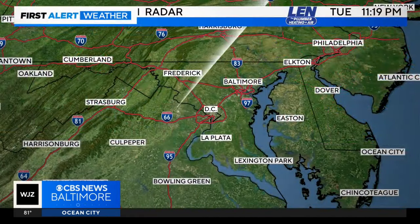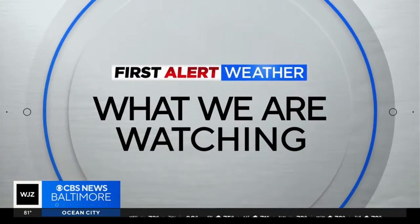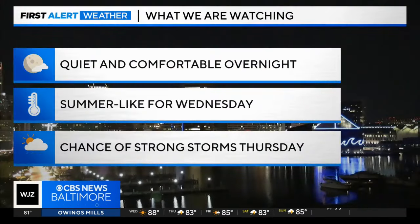But tomorrow, we've got to look forward to another beautiful day. We had two days in a row of sunshine today, and it looks like we'll add a third one here for tomorrow as we enter a pretty quiet and comfortable night here across the area. Temperatures falling into the 50s and 60s, so very pleasant overnight.